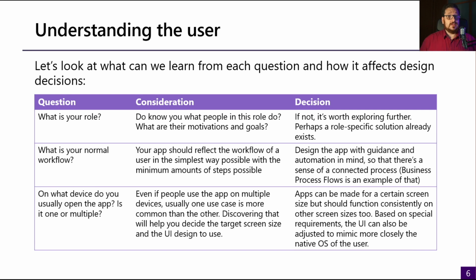What is your role? Do you know what people in this role do? What are their responsibilities? What are the goals? What are the motivations? That can affect how you design your app. Moreover, perhaps for specific roles, the same functionalities you're trying to implement already exist in other apps.